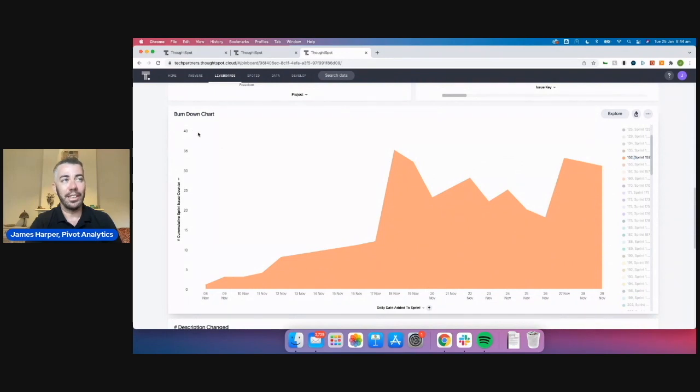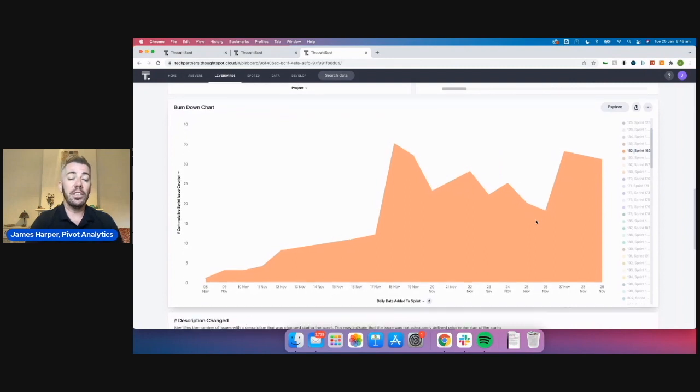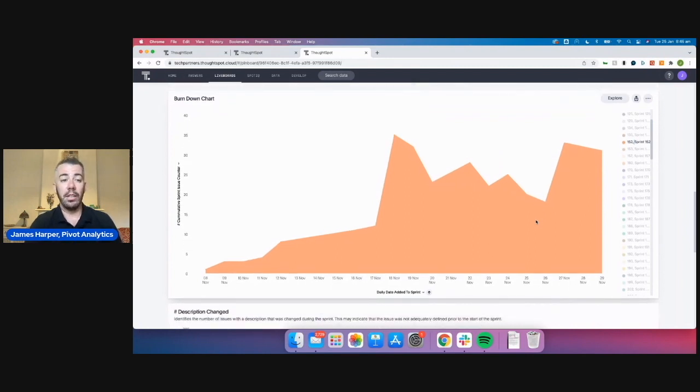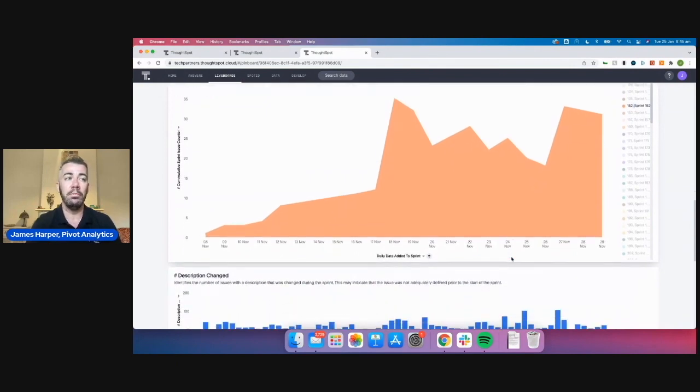start at the top right and have a nice linear track down to 0 issues left at the end of a sprint. Unfortunately, what often happens is that you end up with burn down charts that look like this, where we're jumping up and down. And these straight away indicate process issues. So we can use these visualizations to make changes and tweaks to the process that our teams are using, and then come back to them and see how they're performing over time.